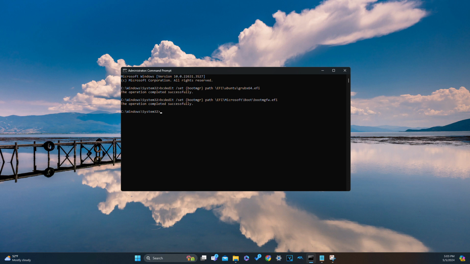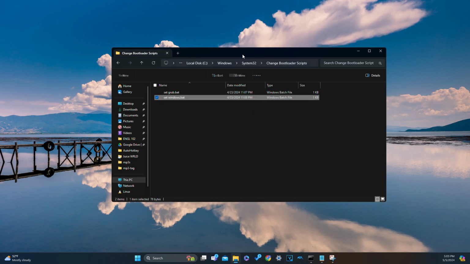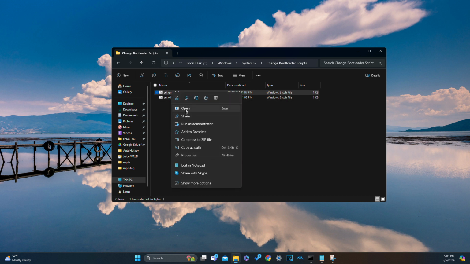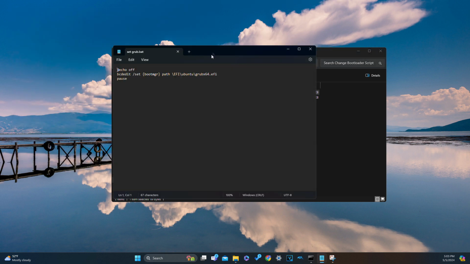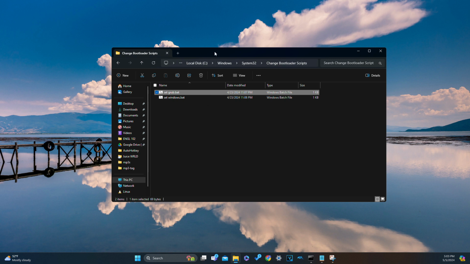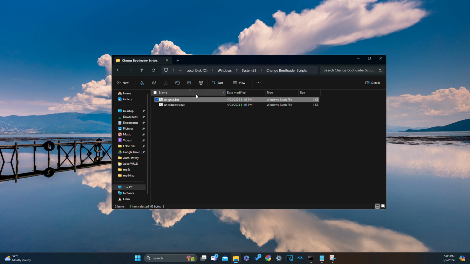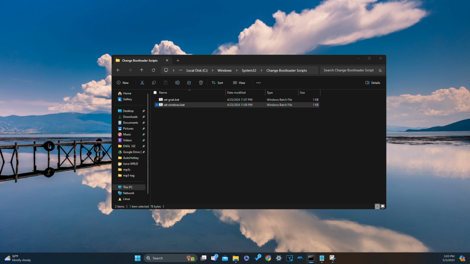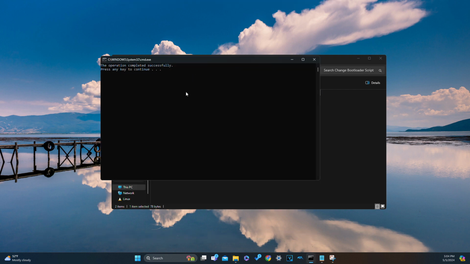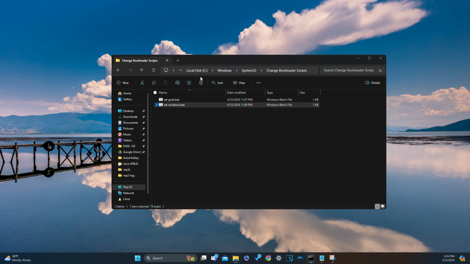I just want to show you guys, if you want to switch back and forth, that's how you can do it. And also, if you want to create a couple batch scripts like I did, I threw them in System32. I've set Grub and set Windows, which I'll show you the code for. It's a very simple batch script that just does that same command. And the same for Windows. So if I want to switch the bootloader real quick, instead of typing that command, I can just be like, okay, Windows. And right here, the operation completed successfully.